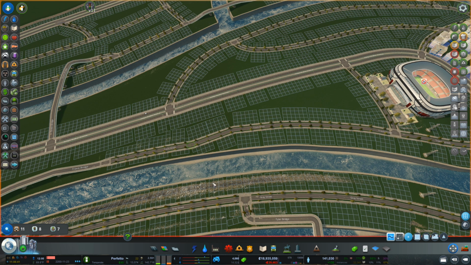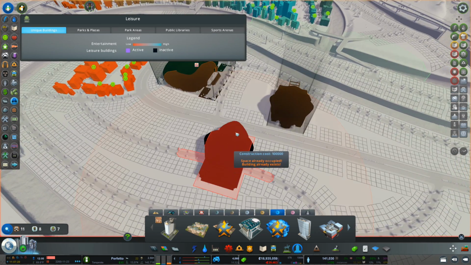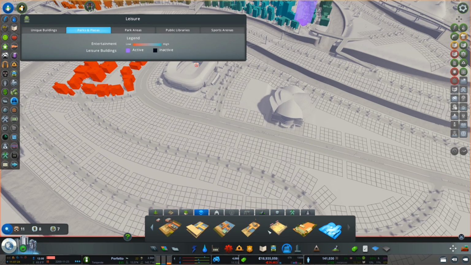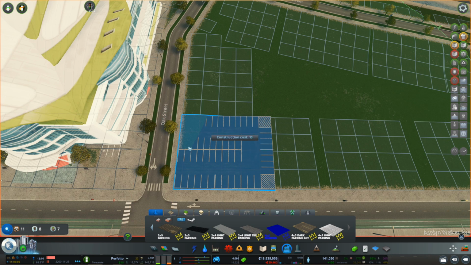I want just enough space for 1 row of housing. Yeah, that actually works out pretty nicely. And then we're just gonna have a nice turn to wrap this up. We are then gonna have the expo center against this road. I think that's gonna work out. And we need parking spots. Yeah, lots of parking, maybe a couple more connections. That could work out.